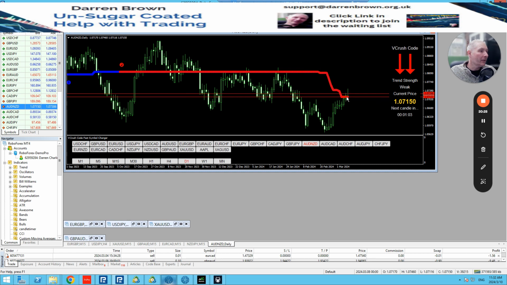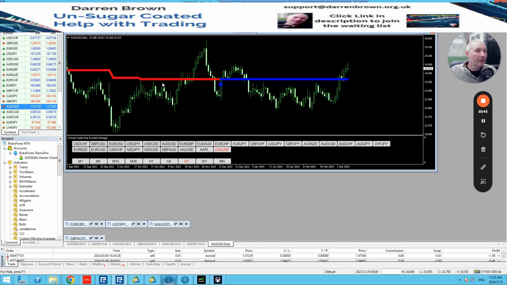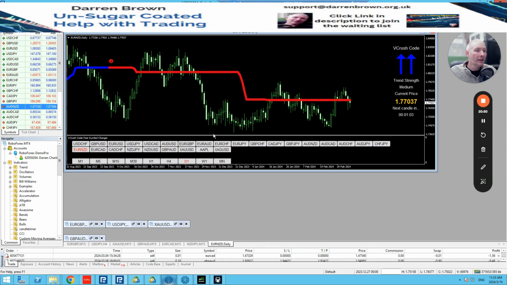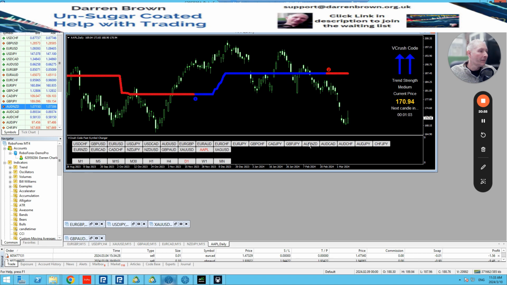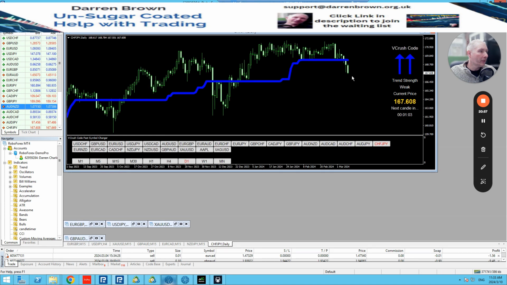So it's showing you if this breaks this support, and then this is going to continue down, which means it's going to be in a sell trade. If this breaks up above this or breaks this support line here, then it's going to go possibly to blue. Okay, so it's just giving you an idea. If you click on here, it's going to allow us to go to XAG USD, okay, Euro NZD, and you can see just by clicking on these, you can instantly grab your chart very, very quickly.